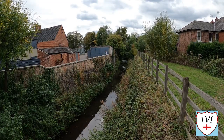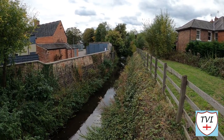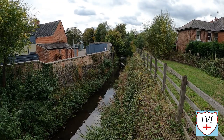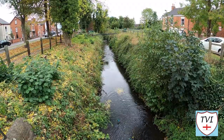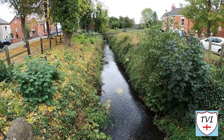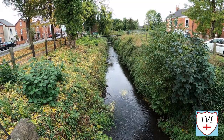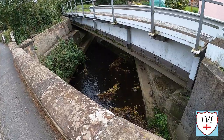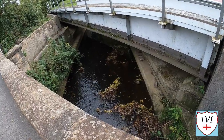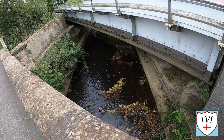There's a reason why Little Eaton means 'town by the water.' Running through the village is Bottle Brook, which flows from the hills above the village and into the River Derwent. It's a gentle stream which runs alongside Alfredton Road for the most part. It has a total length of almost four kilometres, though that figure includes several tributaries up in the hills. As it approaches the Derwent, it flows underneath a steel bridge off Duffield Road before flowing under Duffield Road itself.